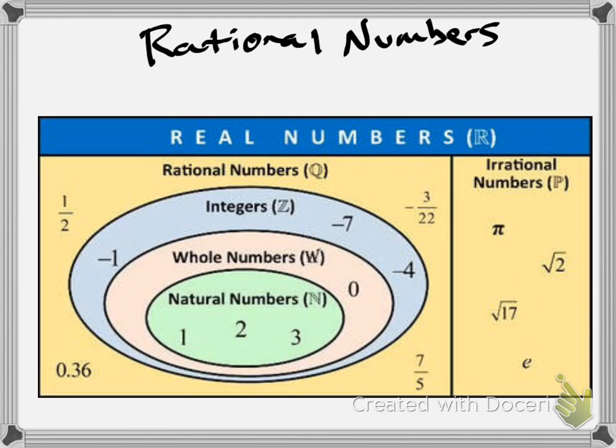Now, this year, we're not going to talk about irrational numbers. You can see them over on the right-hand side, and they're a special group of numbers all themselves. We have already talked about pi, and we know what makes irrational numbers irrational. Irrational numbers are numbers that don't have repeating patterns, and we know already with our work from Pi Day that pi is a decimal that goes on forever and ever and never repeats a pattern. That's an example of an irrational number. But again, we're not talking about those today. We're going to talk about rational numbers. So let's look at some rational number equations.